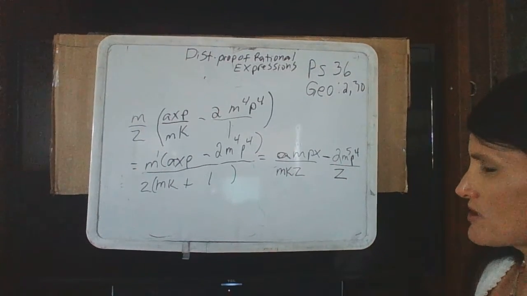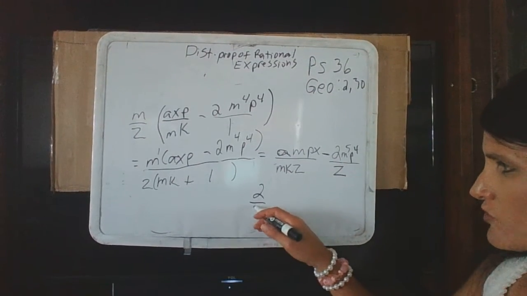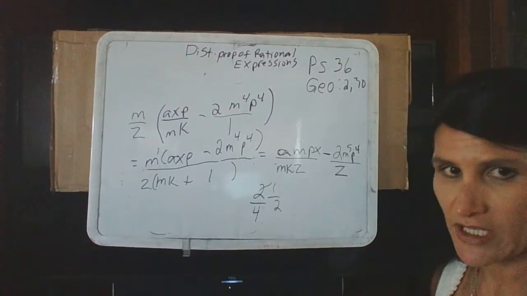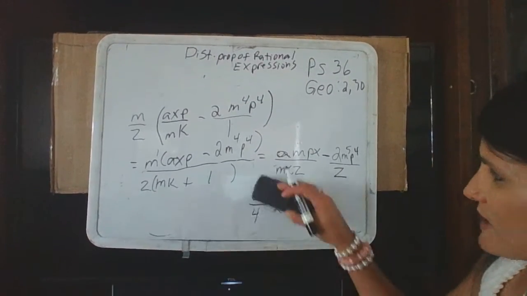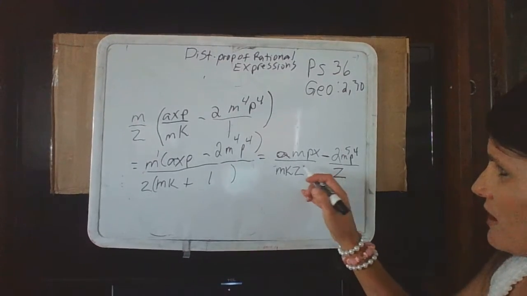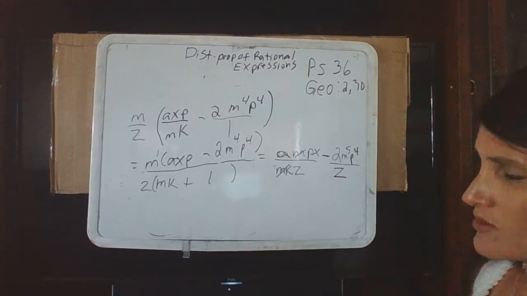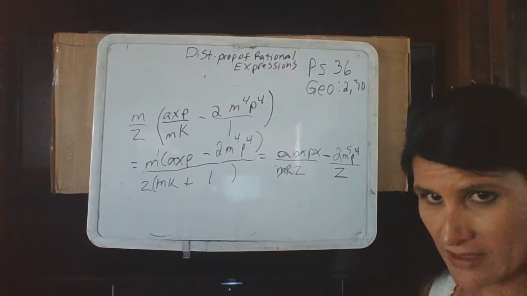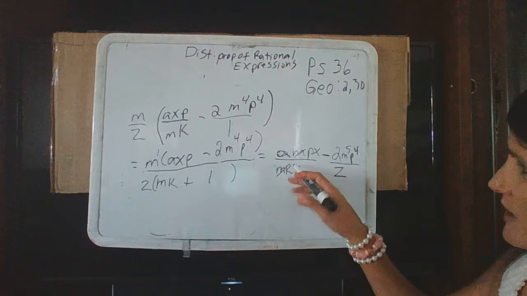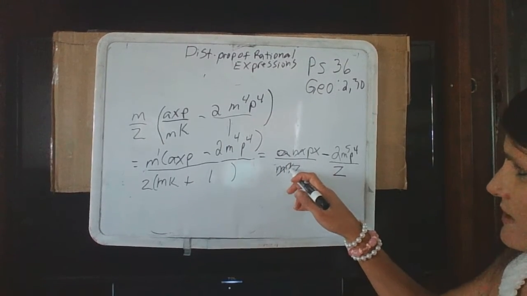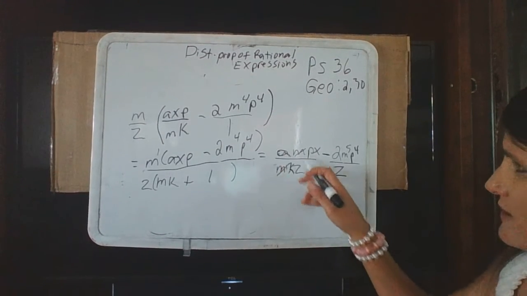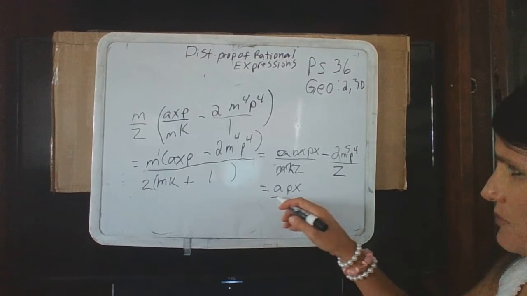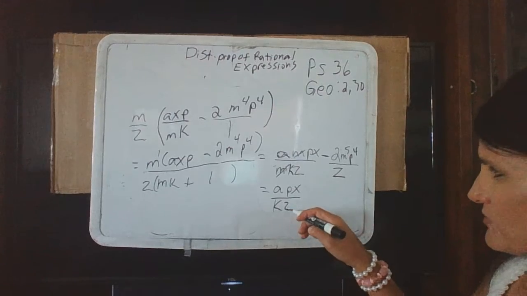The last step, just like with any fraction, if you had 2 over 4, you know that that's not reduced. You would have to say 1/2, right? So you have to do the same thing. You have to look and say, oh, okay, well, the m's cancel out. M over m would be 1, just like 2 over 2 would be 1. So those cancel. Okay, you're left with kz on the bottom, and there's nothing else in the first term that's similar. So apx is left on top, kz is left on the bottom.